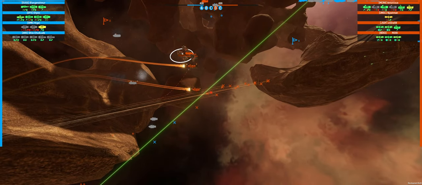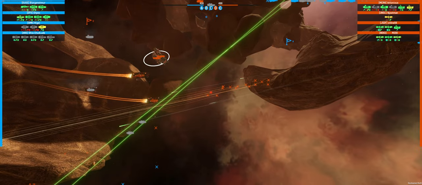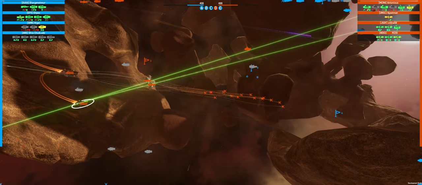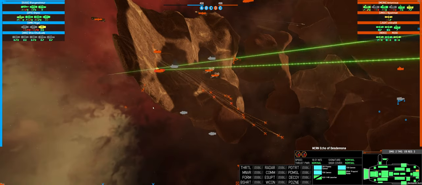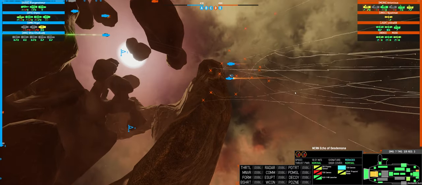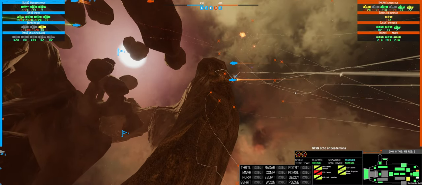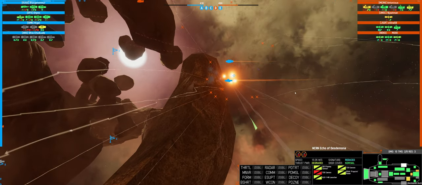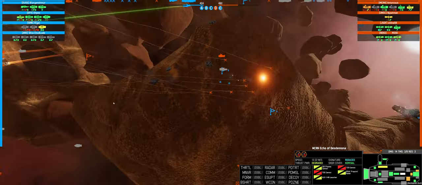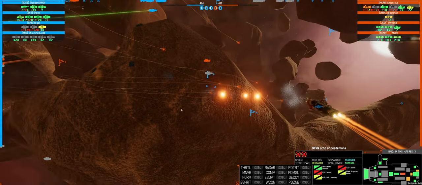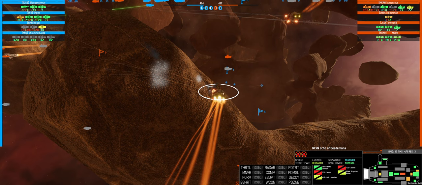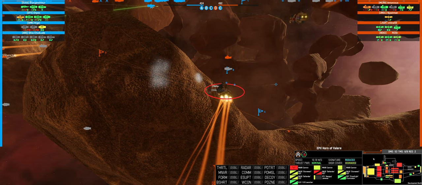Got some more missiles going into the line ships down here. And the beamers have started back up as well. On a new target, a fresh target. These missiles aren't really sure what the hell they want to do, are they? Beam's still going. Chaff directed the missiles to your ship.